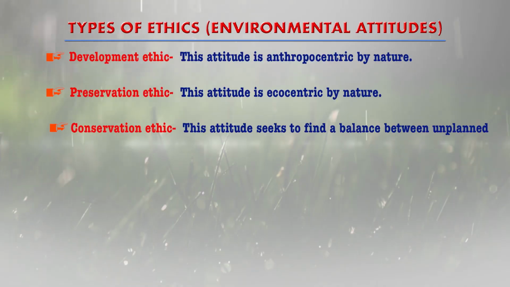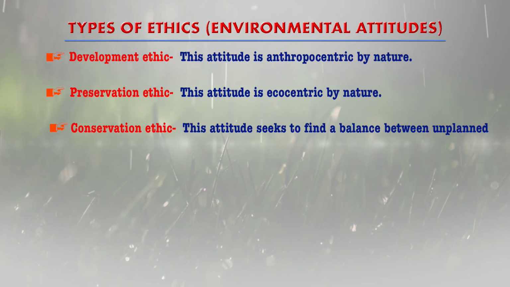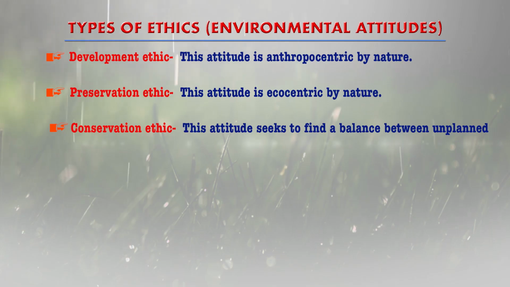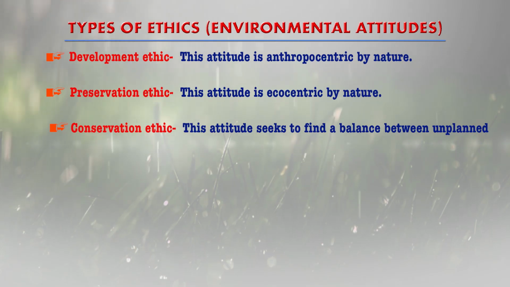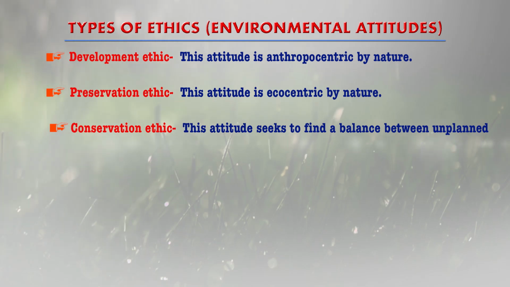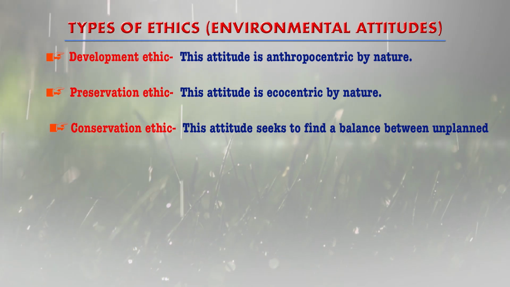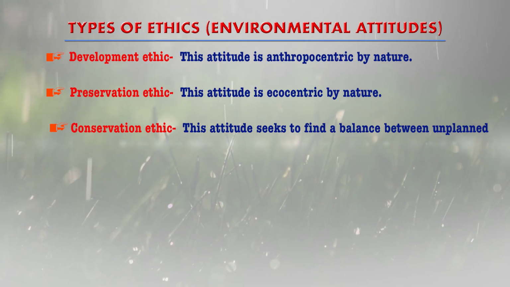So, we cannot expect human beings to survive or other organisms to live comfortably without inputs from the other abiotic components. In view of this, certain environmental attitudes have been formed: the development ethic, preservation ethic and conservation ethic. The development ethic is guided by the anthropocentric view, meaning all that is good must be done. Preservation ethics is ecocentric in nature, and conservation ethic is a middle path. It seeks to find a balance between our activities and those pertaining to the conservation of the environment.